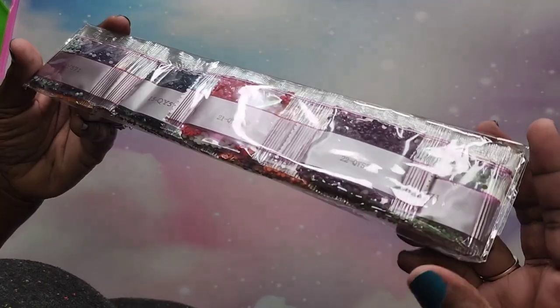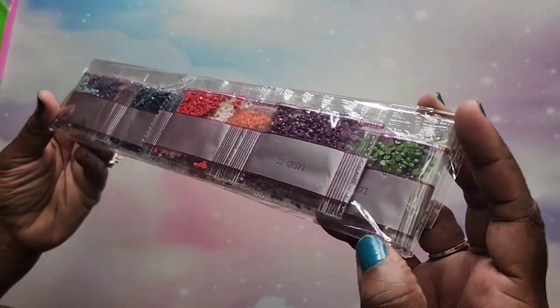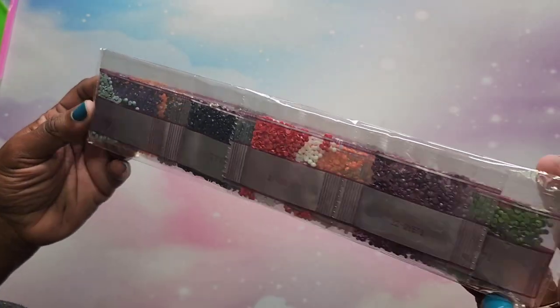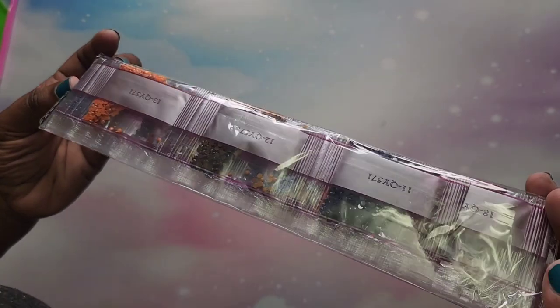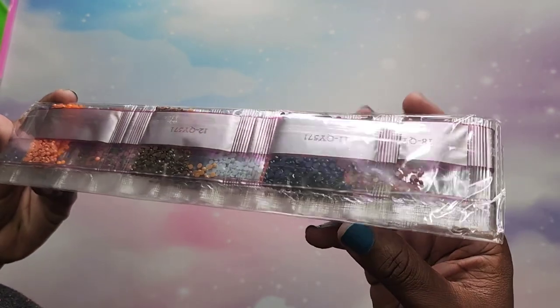Again, if you want one of those, just let me know and I'll send you the information on that one. But here are the drills. We have reds, burgundies, purples, greens. We have some black, of course. If you guys can see that. I'm so sorry if you can't. I will have this fixed by next week.